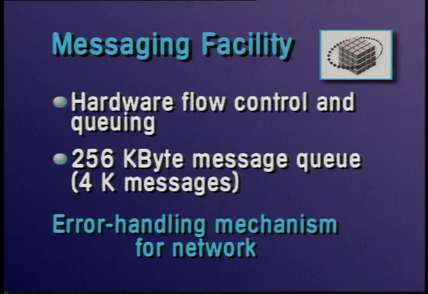The messaging facility is also key to the network error handling mechanism. All network packets have parity on each bit of control information. Data is protected by SecDed. If a parity error or packet misroute is detected when a packet arrives at a node, the entire packet, header and all, is deposited in the apparent destination PE's message queue and an error interrupt issued.